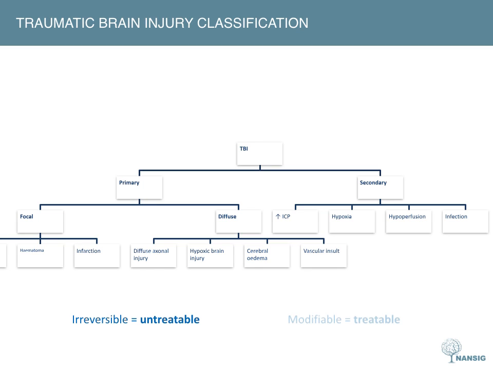In contrast, secondary injuries occur after the initial injury. They may be caused by things such as raised intracranial pressure, or raised ICP, hypoxia, hyperperfusion, or infection. And so, in contrast to the primary injuries, all of these secondary injuries are modifiable and preventable. As such, they're the mainstay of targets for medical and surgical therapies. It is the reduction of secondary injuries which we'll focus on in our workup and management of our TBI patients.